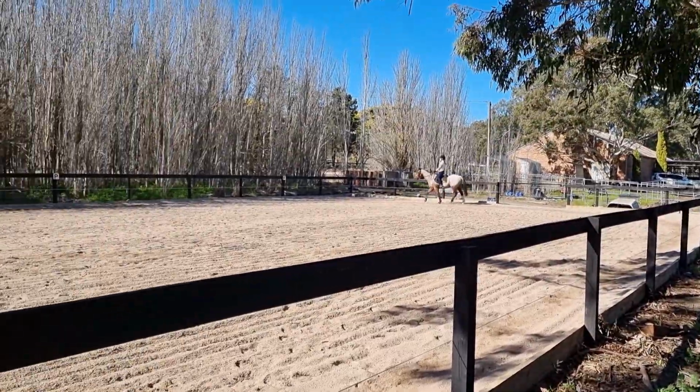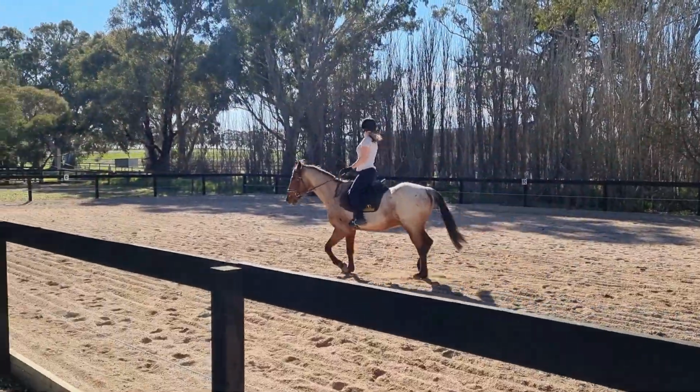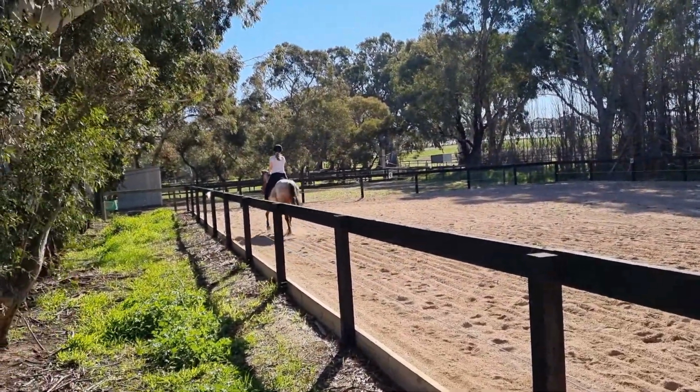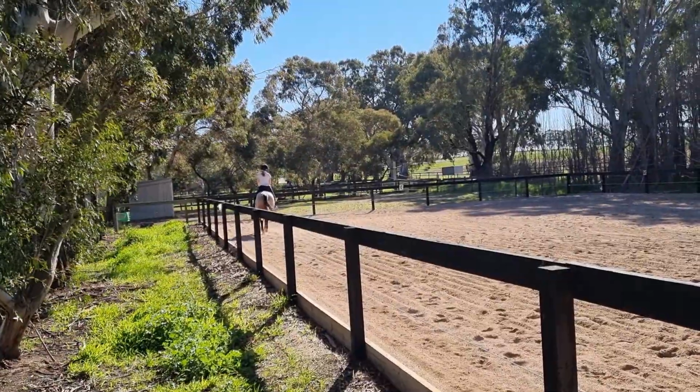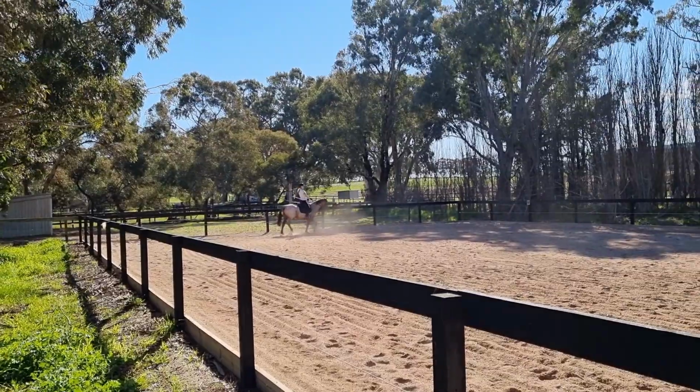Good girl. If you feel he gets a little bit lazy, you can take your leg off and give him another little buck, yeah? Sometimes being clearer with the leg, you get a better reaction. Otherwise, if they feel that leg all the time, they're just a bit like, whatever, you know?